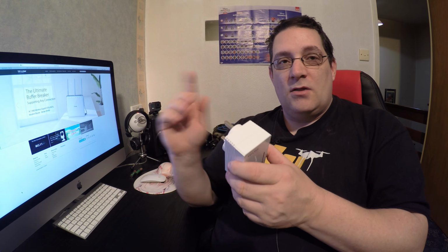These TP-Link lines are very cheap lines to pack. The pack itself is about 60 quid, I think it is. You can buy these separately for probably under 60 quid each. And you can then plug that into each room, so long as it's on a main master socket that's on the wall. I've tried them on extension sockets. They work okay, but I seem to have a lot of issues where it keeps dropping the connection, and then I have to switch it on and off. Comes back, works for a while, and then disconnects.